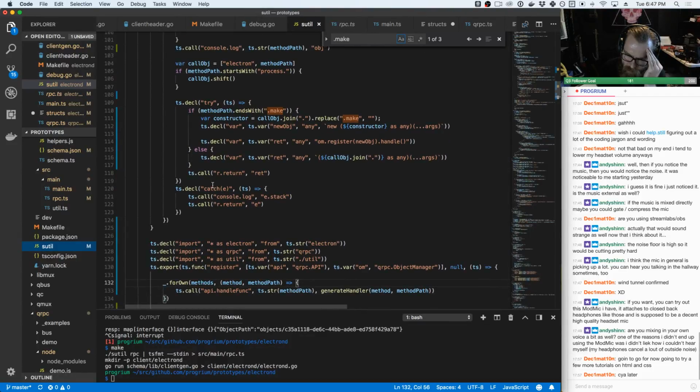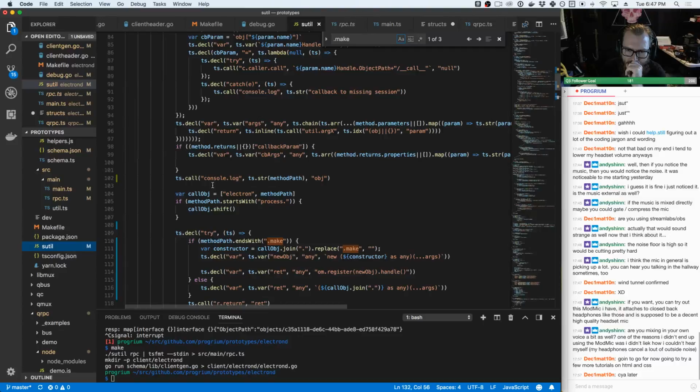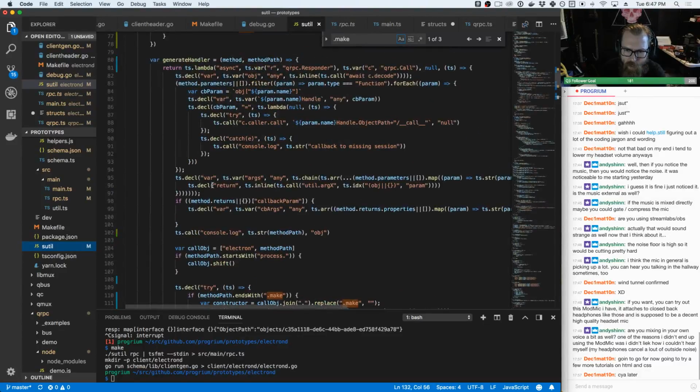Generate handler with this method, and the method path. So that would be like menu make. And so we need that for menu make.